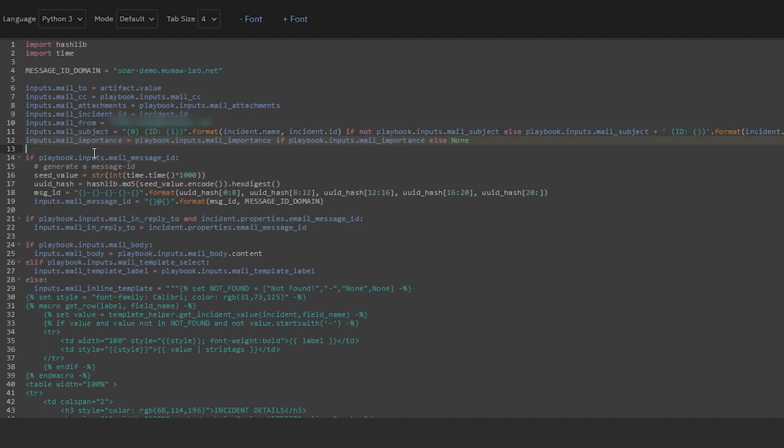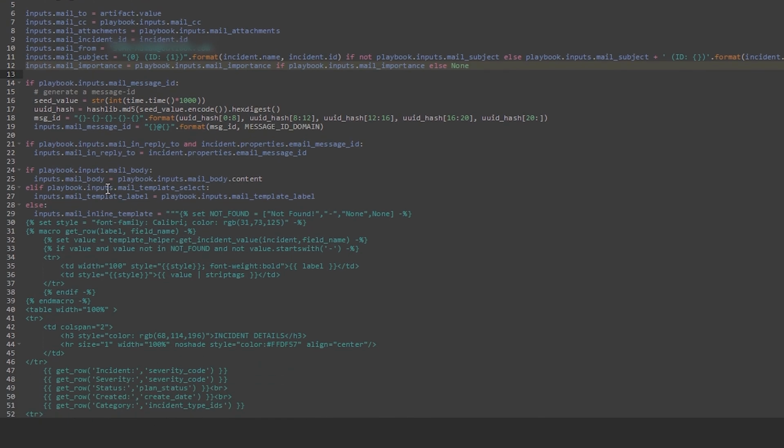Next, we're just going to set the importance of the email here, and then further down, there's some more stuff that's available for this integration, such as setting the value of the message ID, and also, if we're trying to respond to a specific message that has been going back and forth, we can do that. That'll become more useful when we're actually looking at the conversations table. We also have the ability to add our body of what's going to be included.